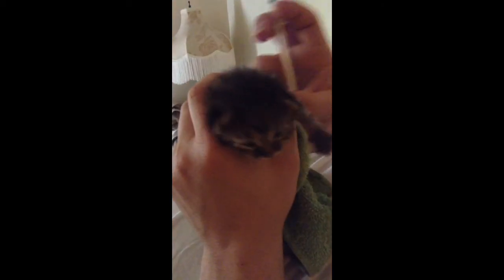But I'm kind of a newbie to this. My first baby kitten. Well, I don't plan on getting any more, but it's kind of trial and error, because she has to learn to do things that her mama normally would do, and I'm learning to do things that her mama would do. But the biggest thing is to get her taken care of and safe and healthy. And I recommend definitely vaccinating your cats when they're old enough, and getting them fixed, spayed, neutered, so they don't produce more unwanted babies. And if you don't have the money, there's programs out there to help you with that. You just got to contact your local veterinarian and ask about it.